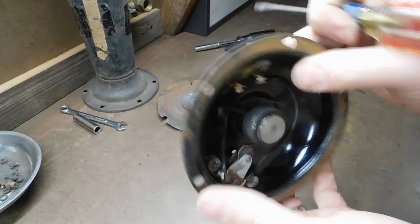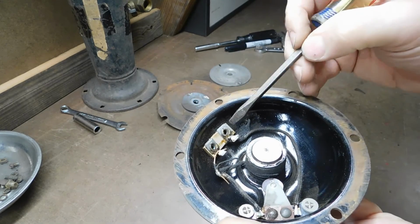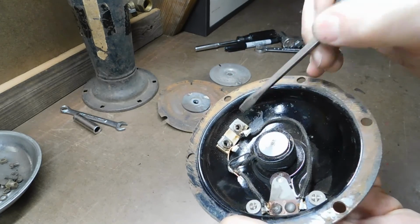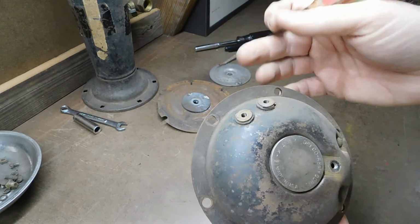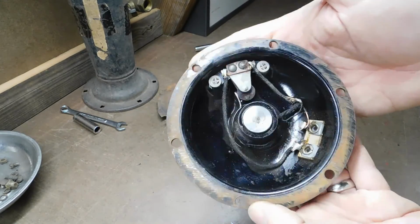So I'll need to remove these nut inserts. They work like rivets, how they install. So I'll have to remove that. Get them out of there, probably melt a little bit of solder, and then get new ones. But have you noticed how nice the paint, the original paint is inside that thing? It's beautiful.